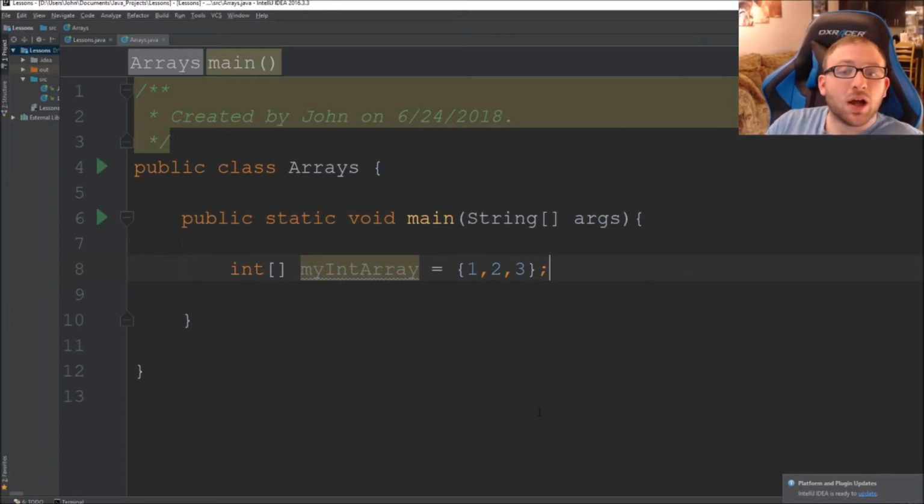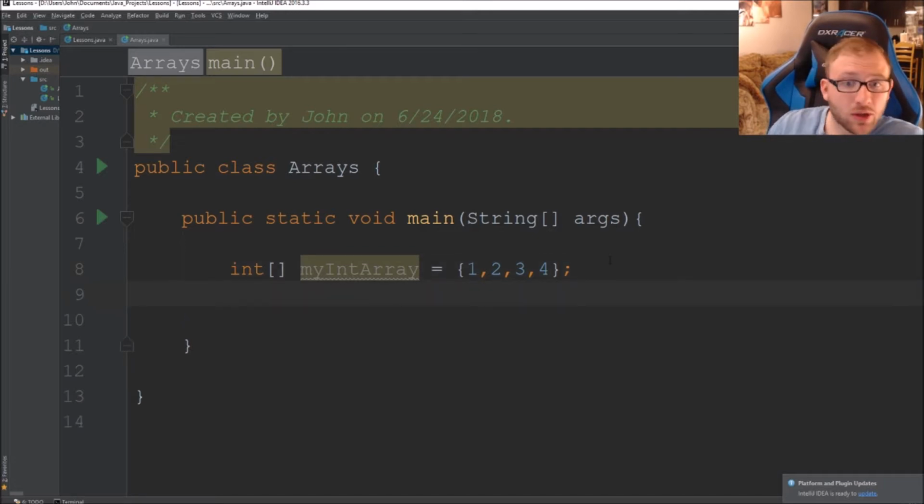The size is implied by the elements we provided. So here, it's actually storing the number 1, the number 2, the number 3. And by how we declared it, that means there's a size of 3 because we're storing 3 elements. If I was to go ahead and put 4, that's 4 elements. So here we're implying the size by the number of elements in the array that we're providing. And this array, when we create it, is actually going to hold values.